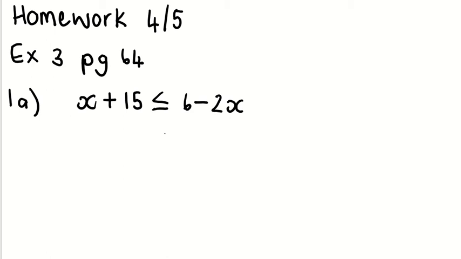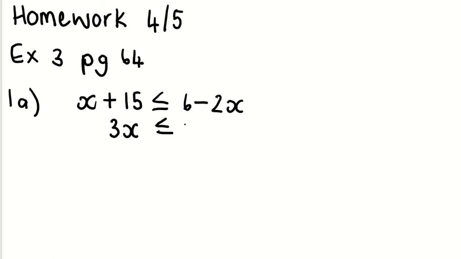Okay, so wat ek gaan doen is, ek gaan al die x aan die een kant eers kry, hier by nommer 1a. So then I'm going to have to take the minus 2x over from the one side to the other. So it's minus 2x on the right hand side. So when I take it over, dan gaan dit mos nou plus 2x wees. Met ander woorde, dan gaan ek hê x plus 2x, wat vir my 3x aan die kant gee. Jy kan wys hierso hoe jy sê x plus 2x.